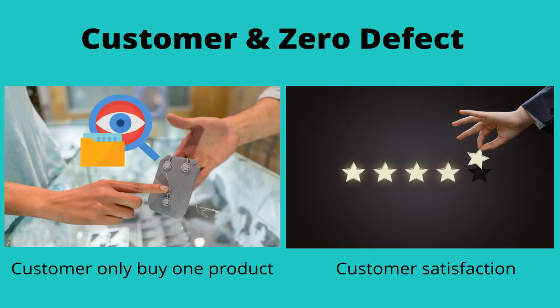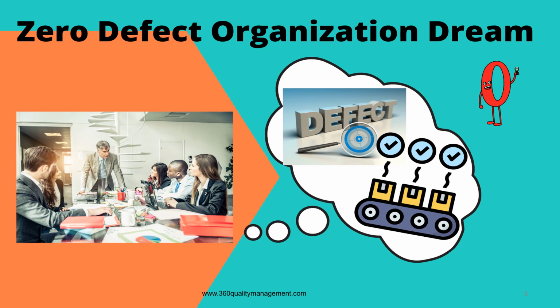Stay tuned. In a normal situation, customers will only buy one product and thus the product must be functioning for its intended usage and specifications. This means a product or a service supplied to the end consumer only gets one chance to show the product is of good quality. Therefore, all products sold to the consumer market should achieve zero defect or a very low defect rate, such as Six Sigma quality, which is equivalent to 3.4 defects per million parts. Therefore, a product with zero defect is the dream of every organization.